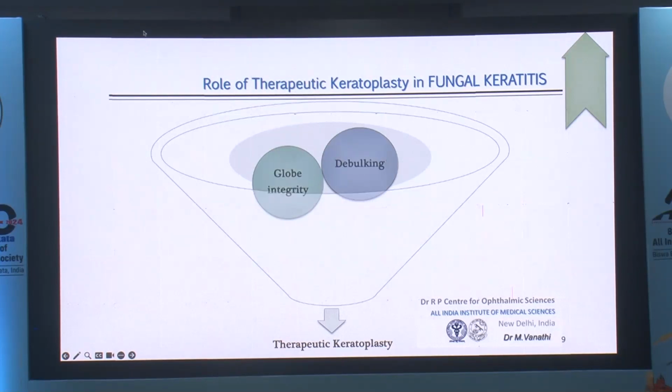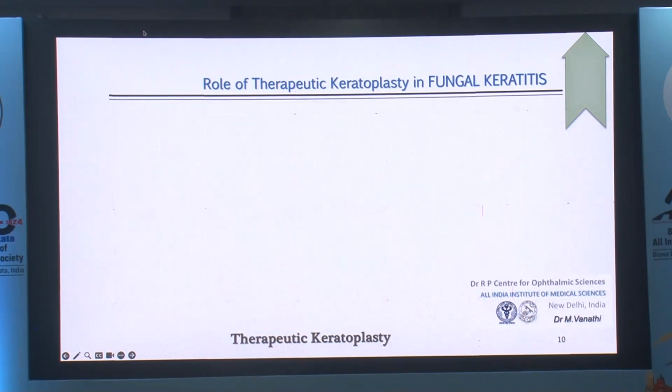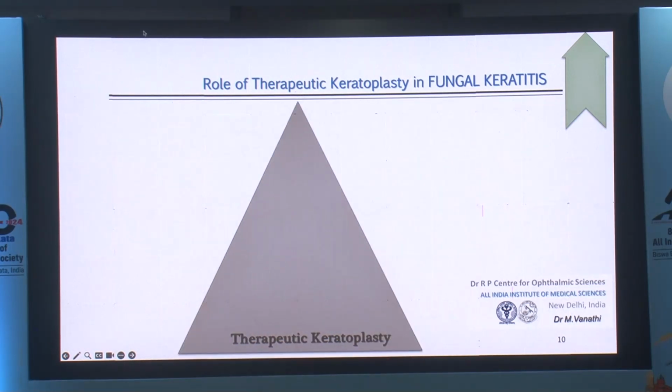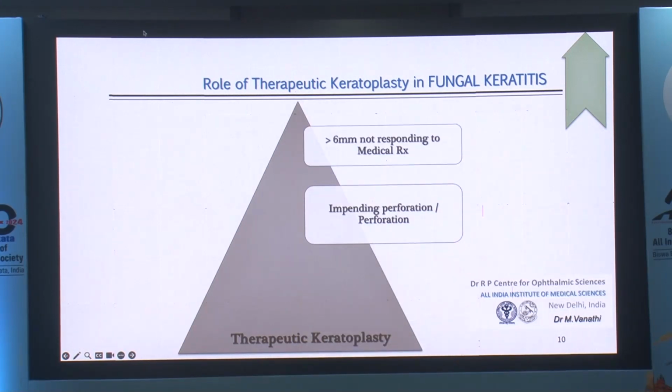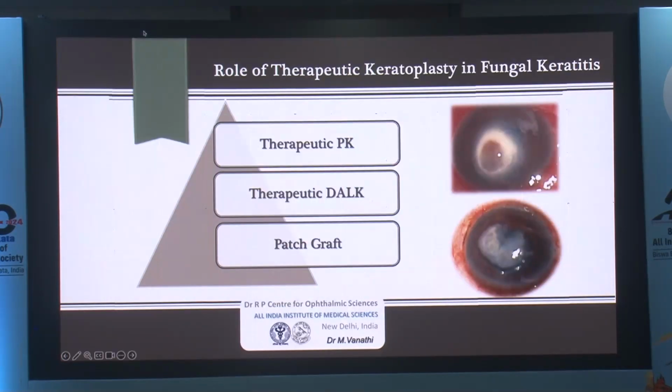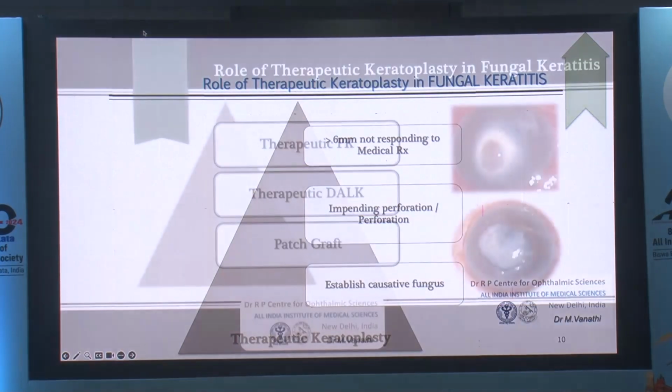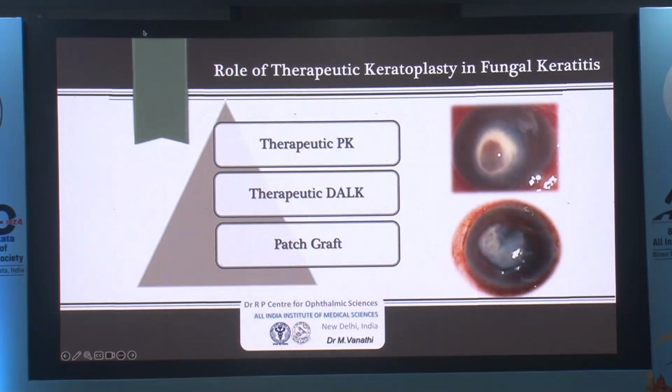Per se, it helps you to debulk, it helps to restore the anatomical integrity of the ocular surface, and if you're successful in containing the infection with postoperative medications, meaning you have an early diagnosis and you also have your culture sensitivity and it is covering your organisms well, then you would also get a functional success in these cases. I largely reserve my therapeutics for those more than 6 millimeters, impending perforations or perforated ulcers, and to establish the cause of the organism as well.